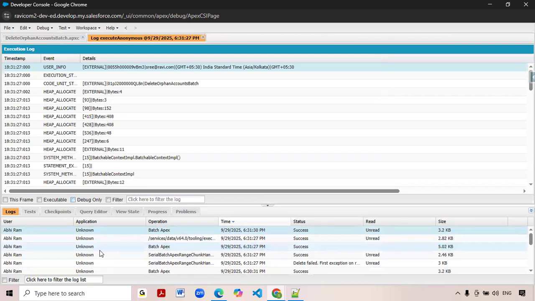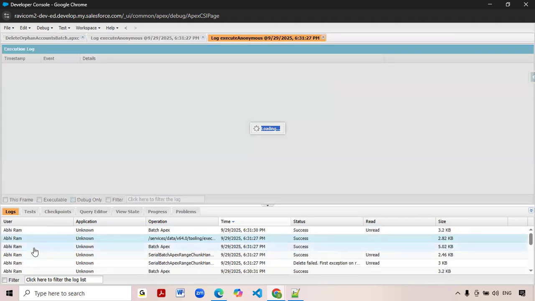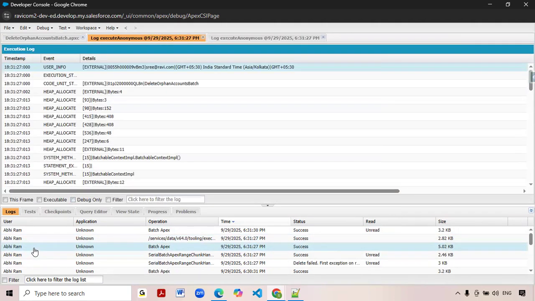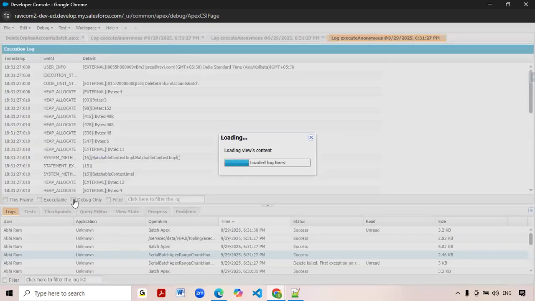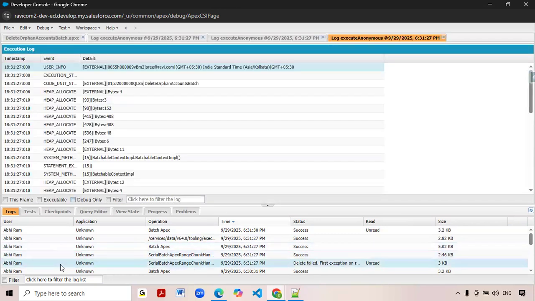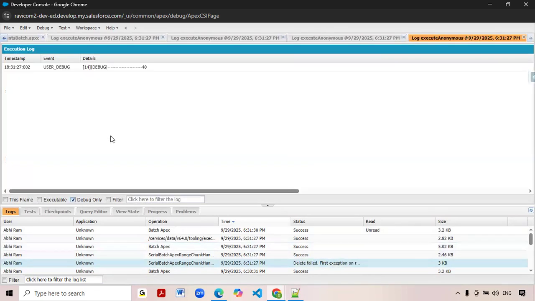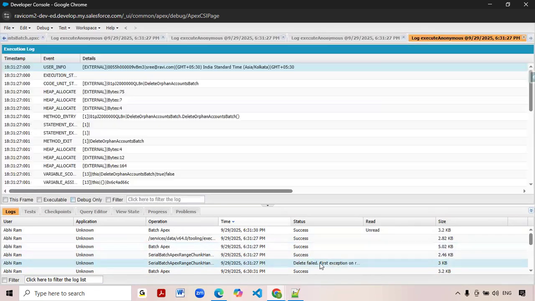This is the query and the records. Delete failed, I think. It's showing some error, an exception.